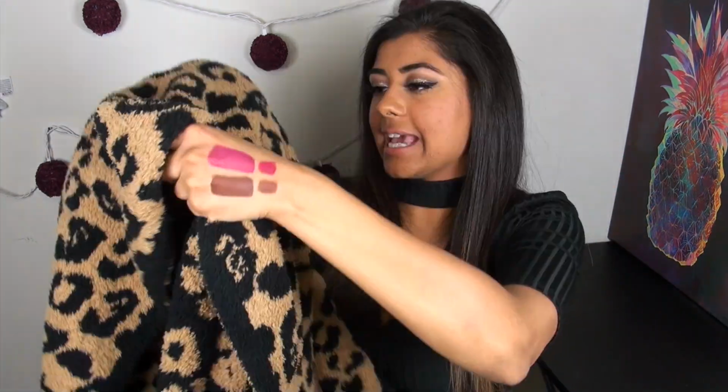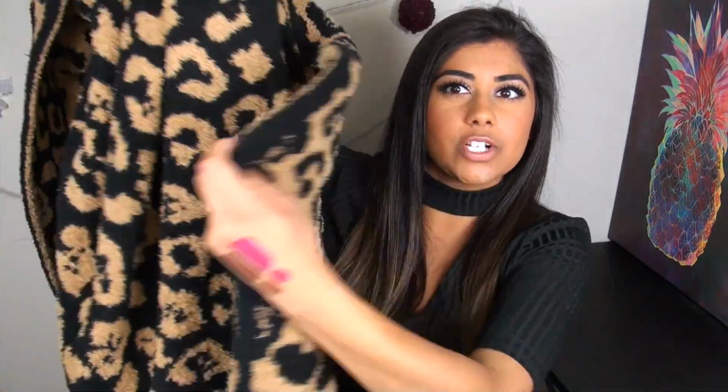But I wanted to mention it this month because currently Nordstrom is having their anniversary sale, and this blanket is on sale in this color combo, which is kind of like the camel and black color combo, and then the other side is like reversed. I think that's really cute. They also have it in, I believe, like a beige and cream combo if you're looking for something a little bit less loud, but in my opinion, the louder the better.